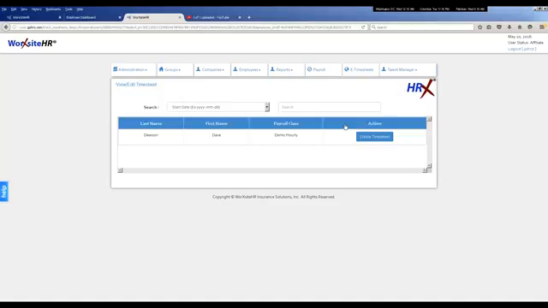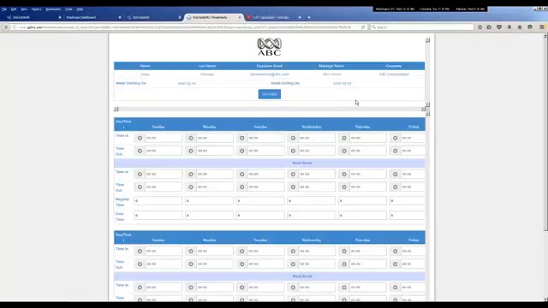All right, so now Dave has the ability to go on and create a timesheet. He'll click it, and his timesheet will appear. There it is, and he'll be able to enter his hours. Okay, so now we've seen how an employee can get to their timesheet when a payroll has been created for them. But generally, there are going to be numerous employees inputting their hours into an electronic timesheet.